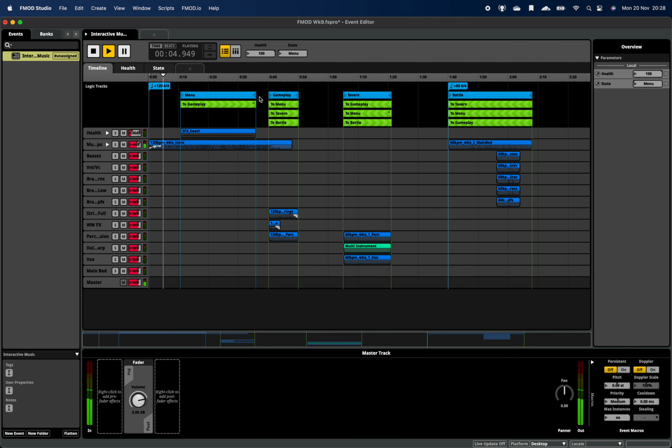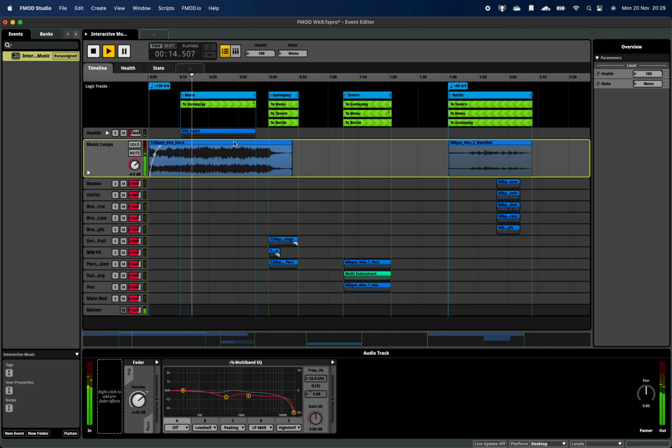We've got an intro section which I've called menu, and the menu loop region is between these 2 points. I've made this particular piece of music loop perfectly, which I had to do with a lot of surgical work with my loop region here, and I did have to click and hold option to drag it outside of a predefined beat which is set within this bar, so we go into more of a time-based function. So once the user's on the menu, this is going to loop. It's a perfect loop that will just continue forever.